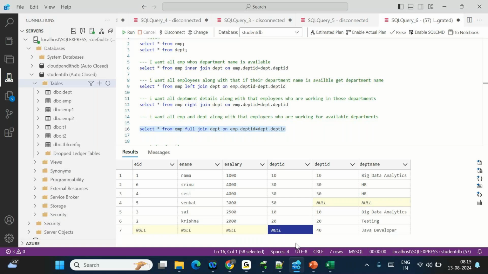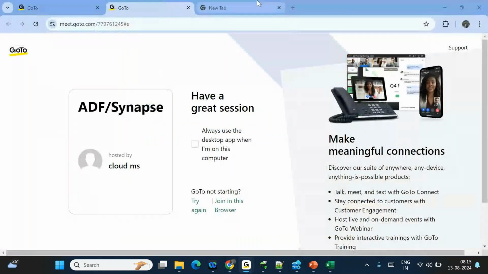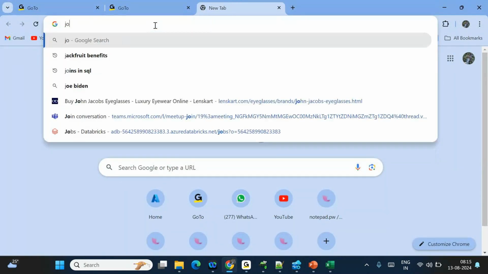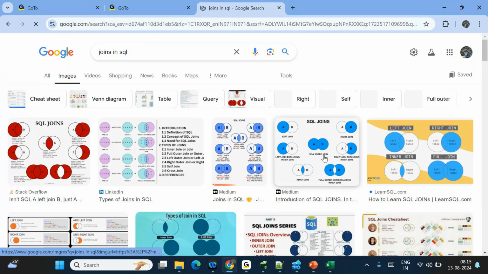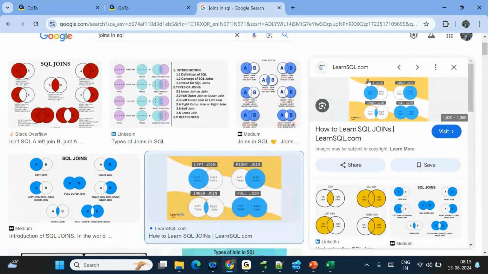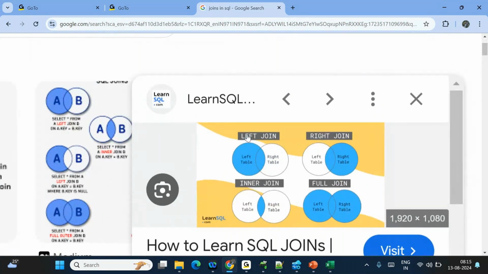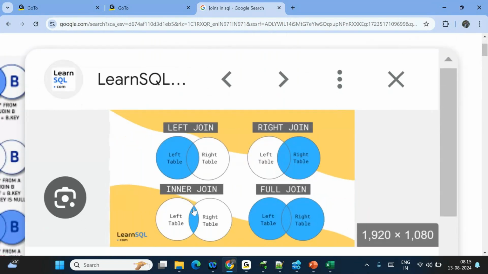These are the four main joins that you need to be aware of, team. Joins in SQL. If you go to images, you can see here, it will give you clarity on the joins. You can see the four joins that we discussed. One is inner join. What is meant by inner join? The common records from both the tables, left table and right table. Next, left join. Left join means all the records from the left table plus matching records from the right table, meaning matching records plus remaining records from the left table. Right join means matching records plus remaining records in the right table. Full join means all the records: matching records, remaining records in the left table, and remaining records in the right table. Clear, all of you?